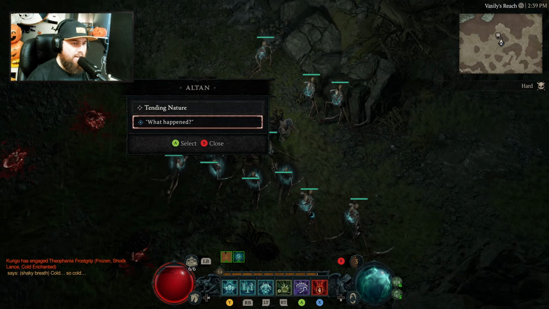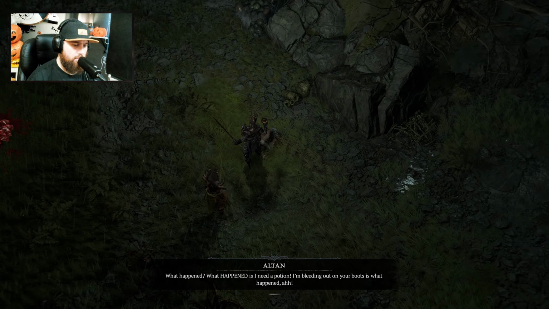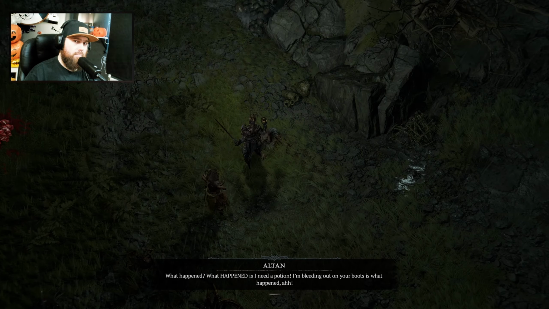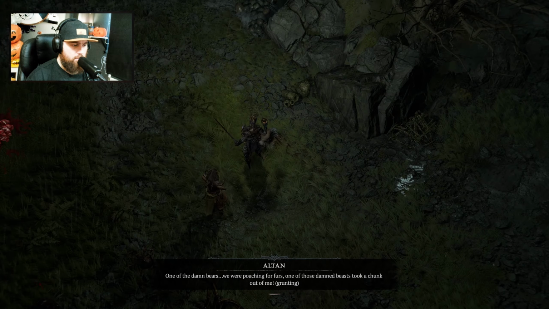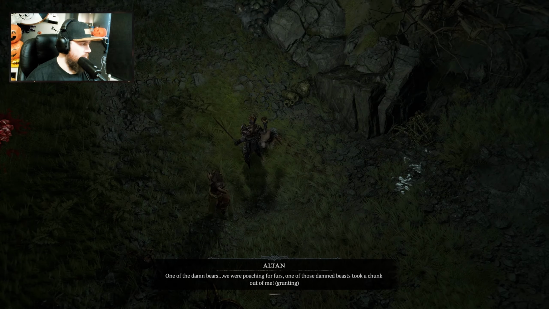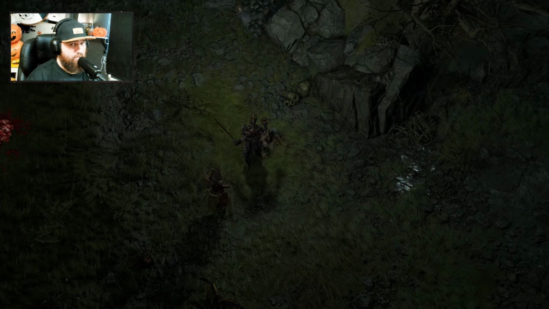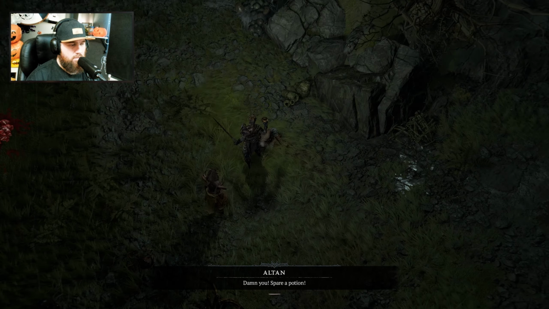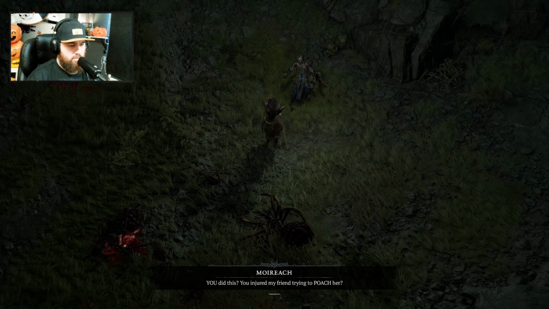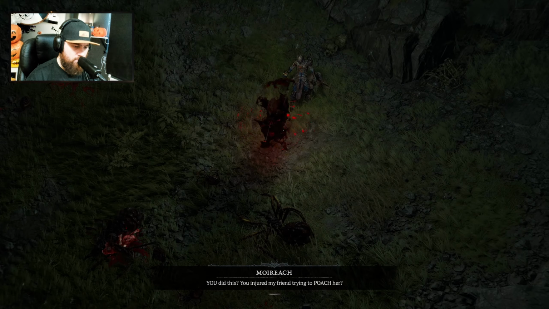Here we go. What happened? What happened is I need a potion. I'm bleeding out in your boots is what happened. One of the damn bears. We were poaching for furs. One of those damned beasts took a chunk out of me. They are wasting the meat. Damn you! Spare a potion! So just for a pelt, you're doing this. You did this? You injured my friend trying to poach her?